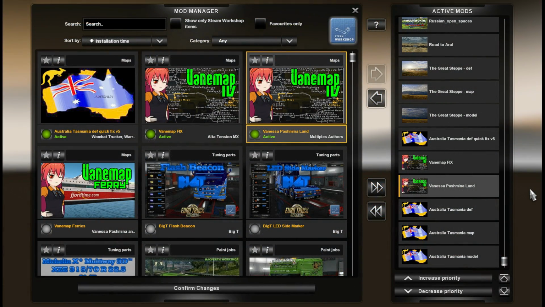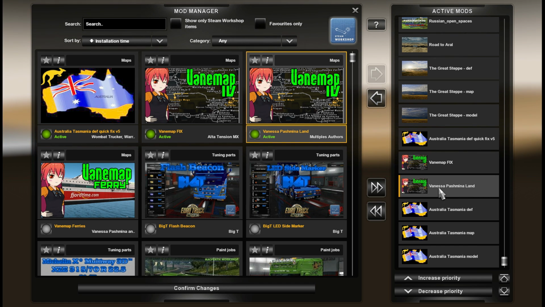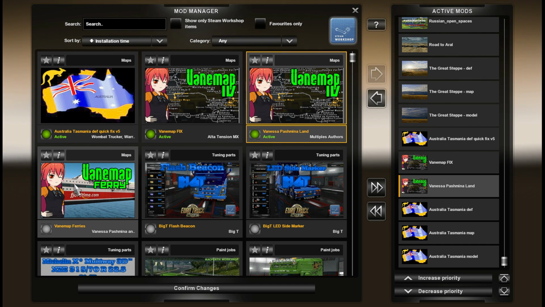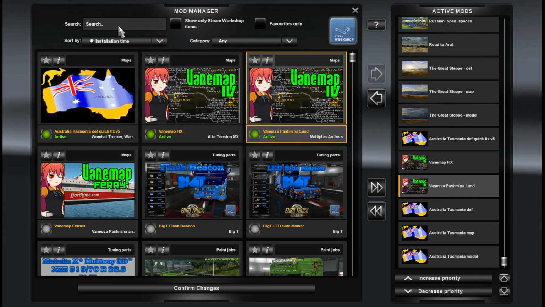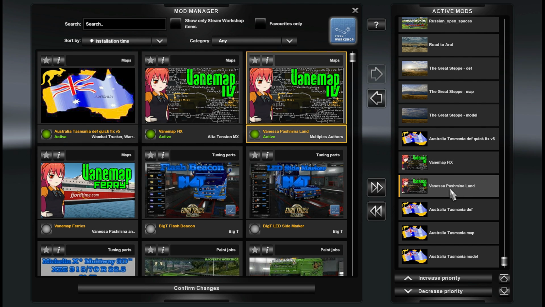And here is the load order. We have from the bottom the Australia-Tasmania model map def, followed by the new Vanemap, the Pashmina land and Vanemap fix. There are two more Vanemap files. One of them is the ferries, which adds ferries, and I don't want more ferries than I have to have. And then there is a graphics mod. Both the ferry mod and the graphics mod go in between Pashmina land and Vanefix if you choose to use them.